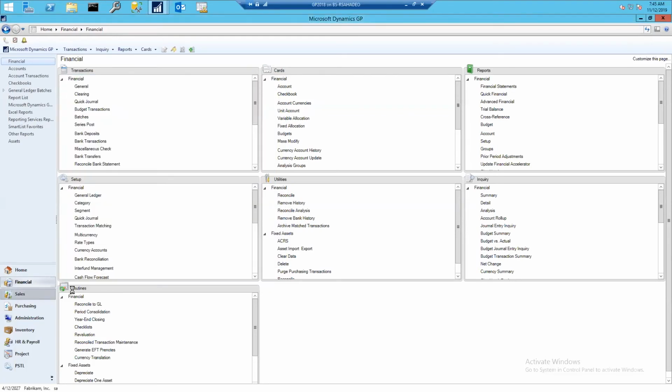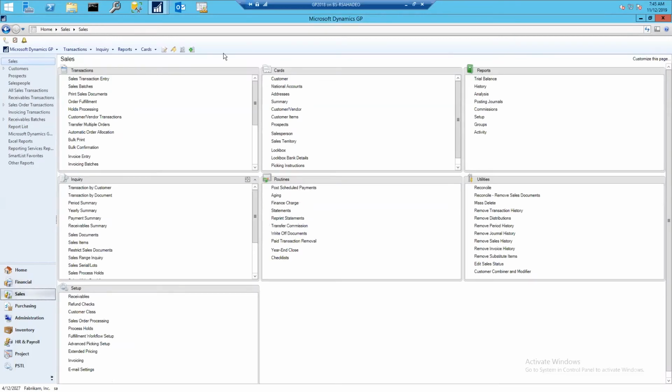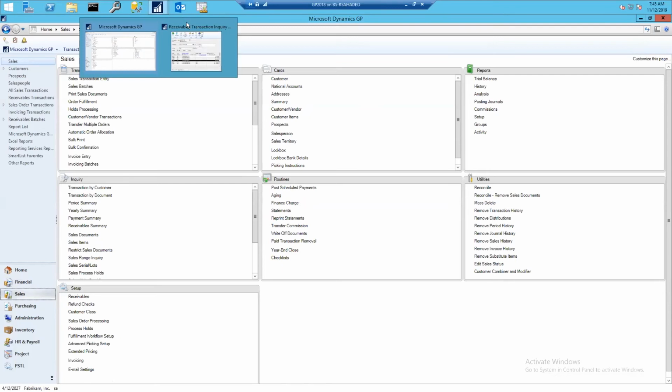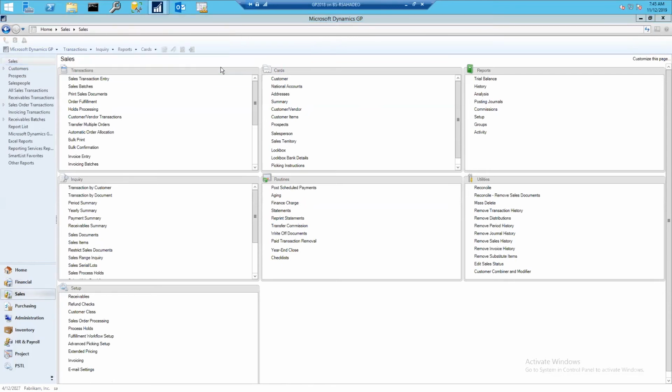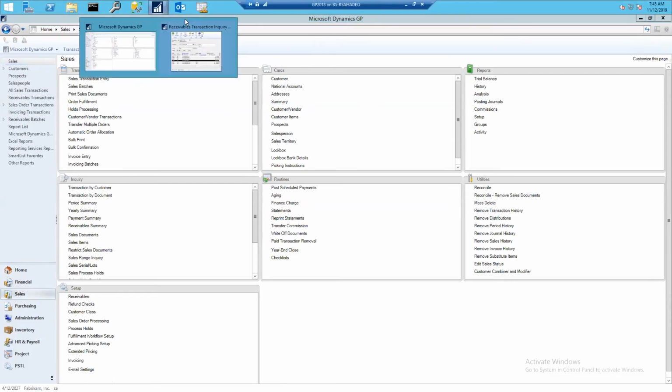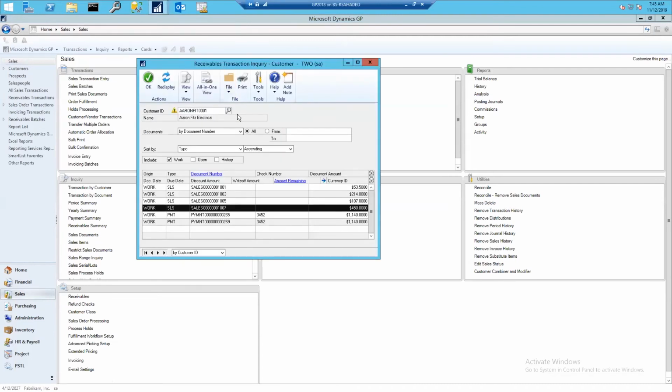So I'm going back to our sales area. And in sales, I had our transaction by customer inquiry window minimized. And if I were to refresh, because when we were last in this window, I was looking for my work documents, but since then I've posted.